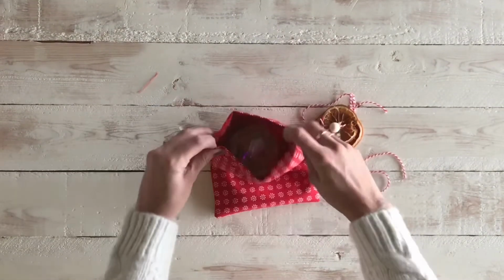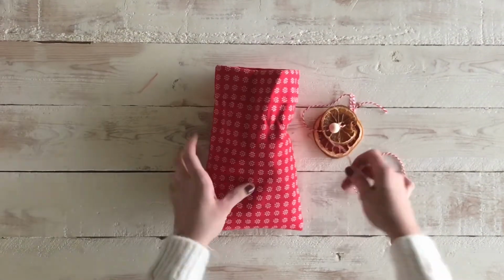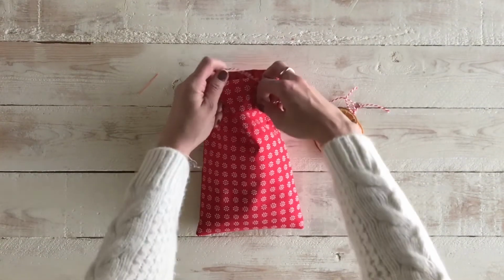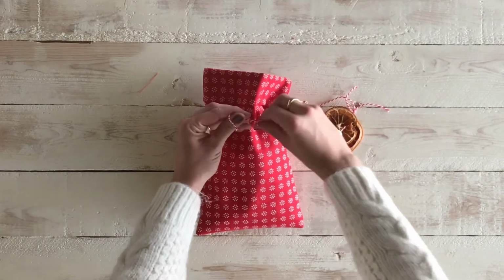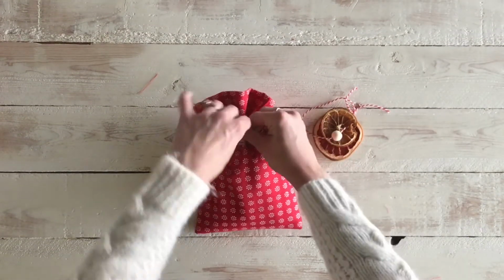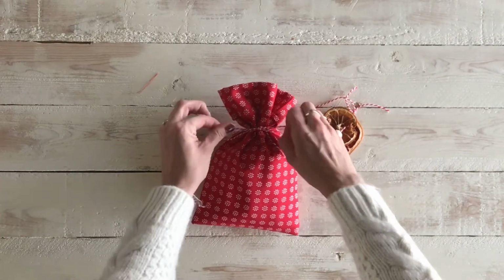They fit about 7 or 8 cookies, and they come with a twist tie to seal it so that they stay very fresh. So just stick your bag of cookies in, and then you're going to want to close the top with a string or a ribbon. I'll also link in the notes below this red and white string that I got.